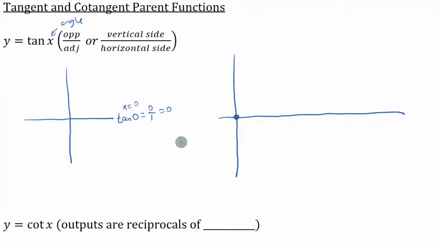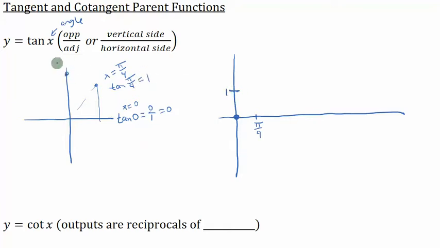That's what this means. Then if I look at maybe up here at pi over 4, let's say x or our angle is pi over 4. I could label that over here on my graph as well. X is pi over 4. The tangent of pi over 4, well, since it's 45, 45, 90, my opposite, my vertical side, and my adjacent horizontal side are equal. They're both square root of 2 over 2. Dividing those out, I get a y value of 1. So the tangent of pi over 4 is 1.